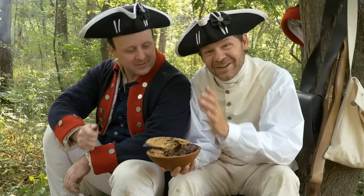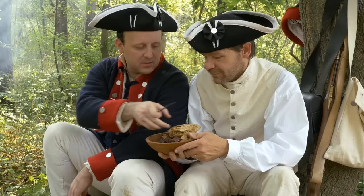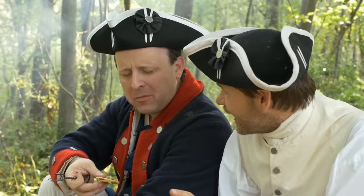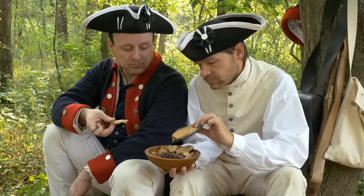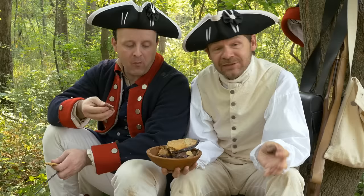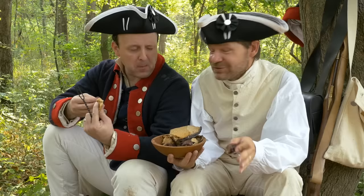Here is our cooked-up meat. Josh did a great job on the meat pieces and the bread pieces. They were a little challenging to get off that rock, but they look good. This is cooked exactly like they would have done it in the 18th century. The rock cake is a bit challenging — you really have to hope your rock is clean so you don't get too many bits of rock dust in there. Without any salt, these are very plain. But if you take them off before they're hardened black, they're not bad. I'm going to try one of these pieces of meat — it looks great. And it's very good. You almost wish you were back in the 18th century to try out some of Joseph Plum Martin's cooked meat over the fire.